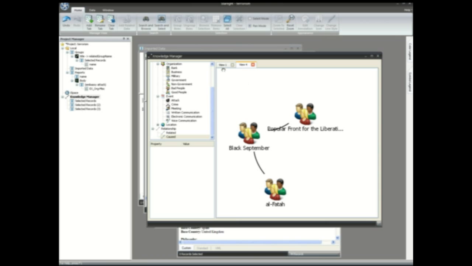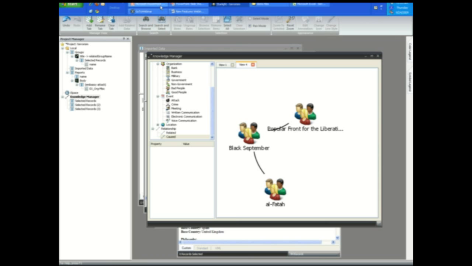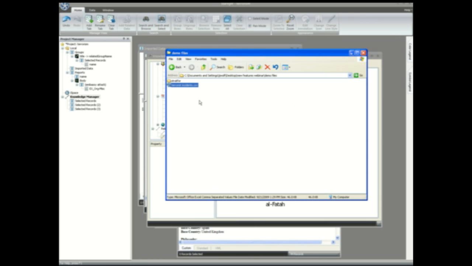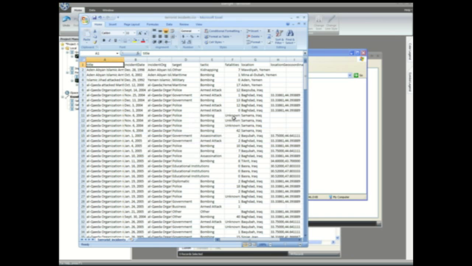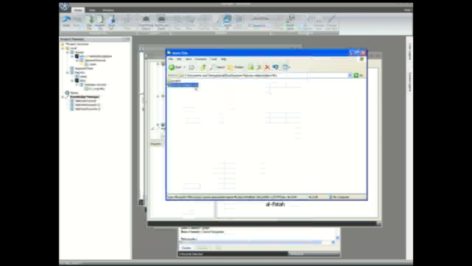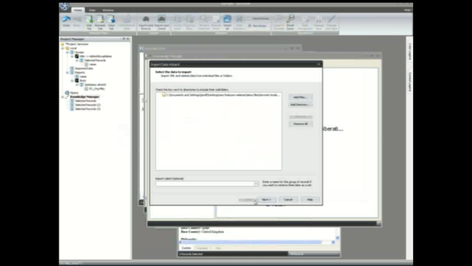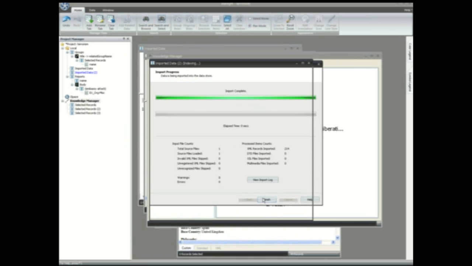Just to tie it back into this embassy bombing, the other thing that I have here is this spreadsheet. The spreadsheet is essentially mimicking a dump from a database. We have a bunch of column-based information here, and each row of the spreadsheet is a different terrorism incident that we have information about. So we've got the target, tactic, fatality, so forth, where it was. What I'm going to do is take this database or spreadsheet and drop it directly onto Starlight here. And so there it is.